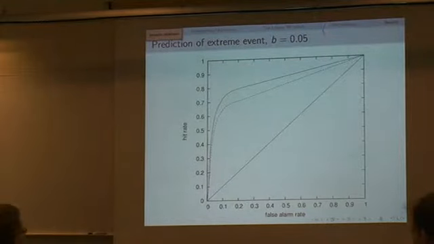And then it turns out for the extremes, if you perturb the initial condition, it doesn't matter anymore very much which closure scheme you employ. So it helps a lot to perturb the initial condition, and then the differences between the closure schemes are quite minor. Because most information is carried in the cases where only very few ensemble members or no ensemble member is in the extremal range. And then it's strongly supported by perturbing the initial condition. And then the choice of the scheme has a minor effect.